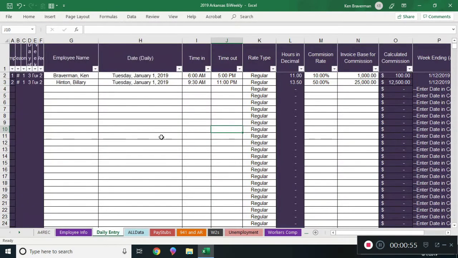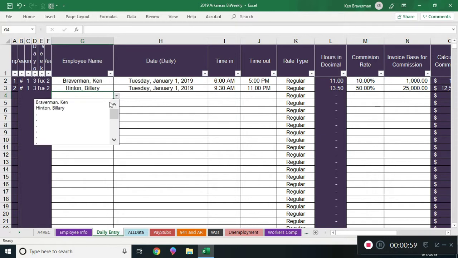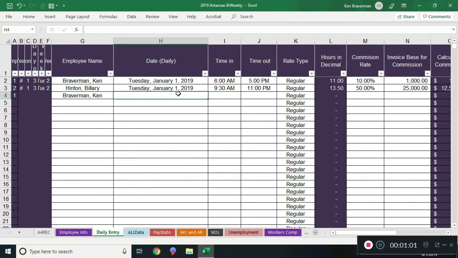You put it there. You're then going to put in hours and periods of time for your employees. You can choose your employee's name and what day this was. Say this was the end of last year or something. You can pick actual times of day here, or you can just type over with the actual number of hours. But if you type over, you'll want to know that you typed over a formula there. You can also put in commissions and things.